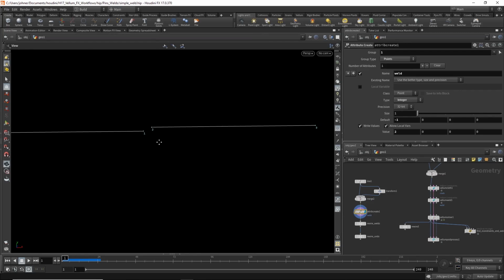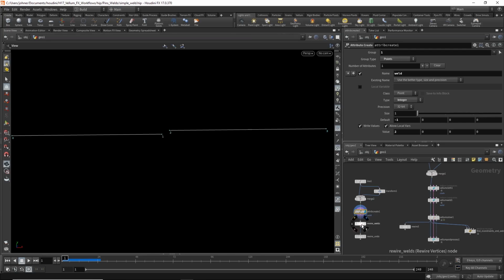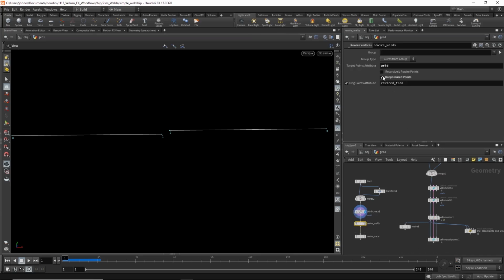So this is as if we were going within Vellum. This is just, we're working on raw geometry here, but as if we were in Vellum, we're saying point 1 should be welded to point 2. And then we're using this SOP called rewire vertices, and we're actually rewiring that primitive that was pointing to 1.